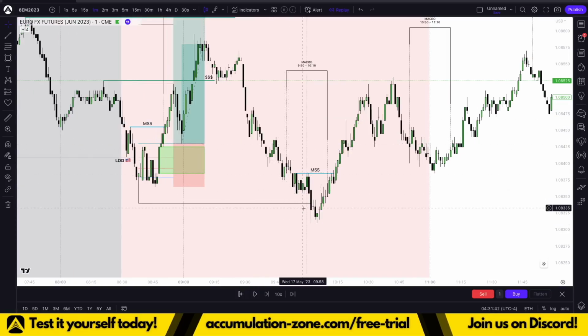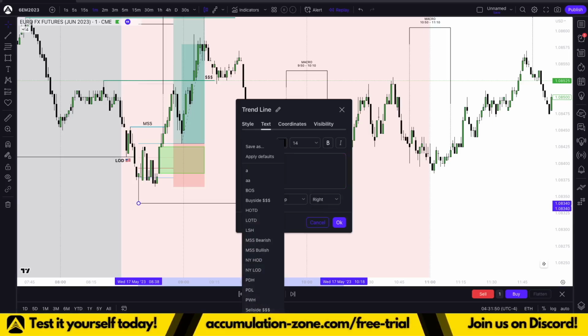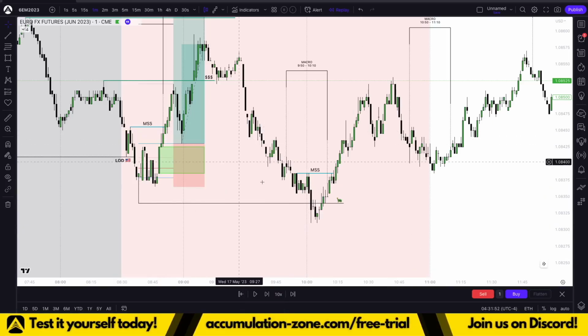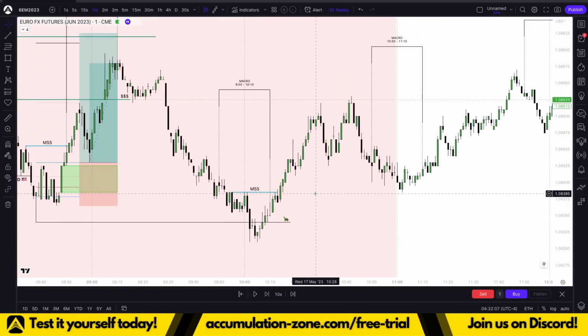Got one more market structure shift also during a macro. So we had reason to believe that this is going to reverse from here. A turtle soup setup. Turtle soup setup, not turtle setup soup. We took out our previous hourly low right here, and also the 8 to 9 a.m. low. We took it out, reversed, shifted market structure, but unfortunately never came back to get a good entry.